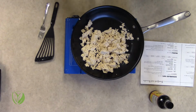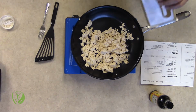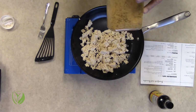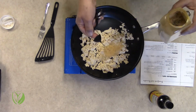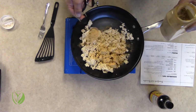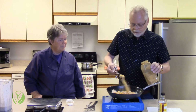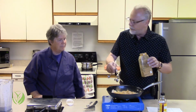So I would ask, how often do you make this? This is something probably I'd do maybe once a month. I tend to eat oatmeal or cereal for breakfast a lot of the time because it's quick and easy. But when we're doing something really nice, this is a great recipe because it looks good and it's real hearty, and it'll hold you over till late afternoon or even supper if you eat a late breakfast.